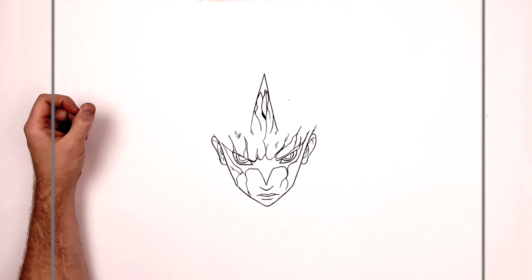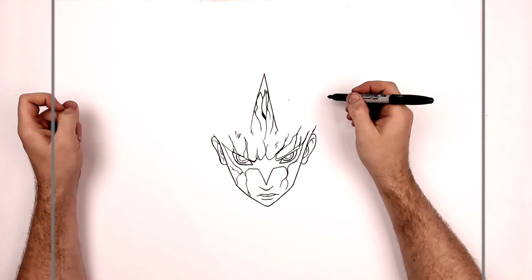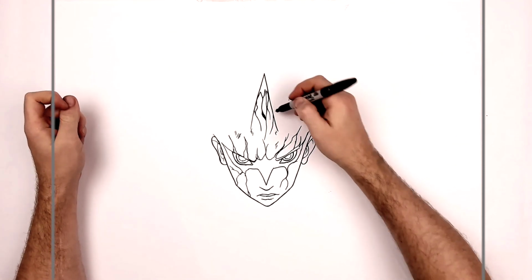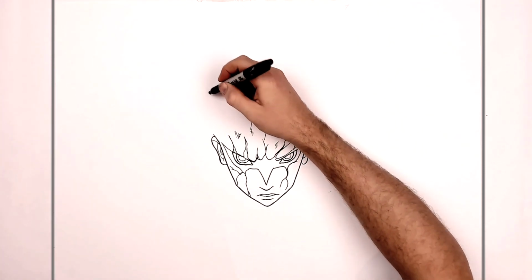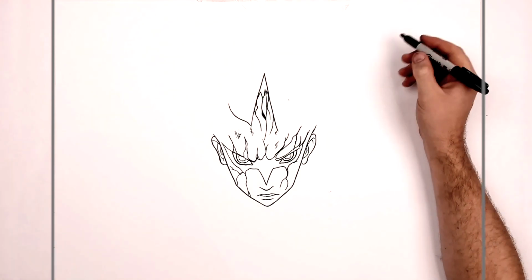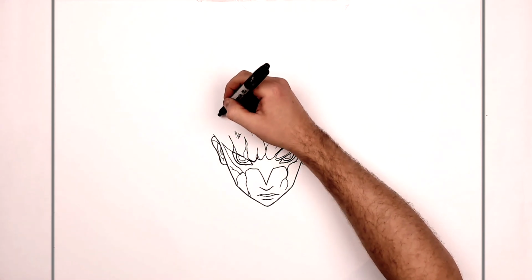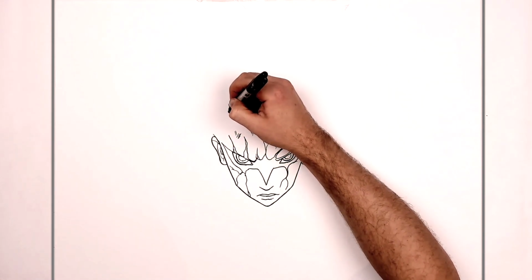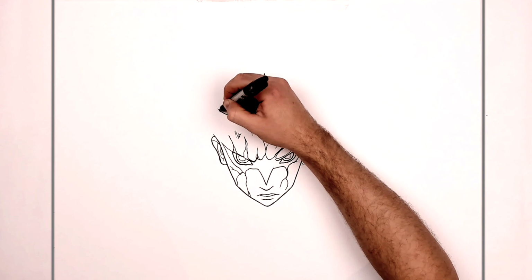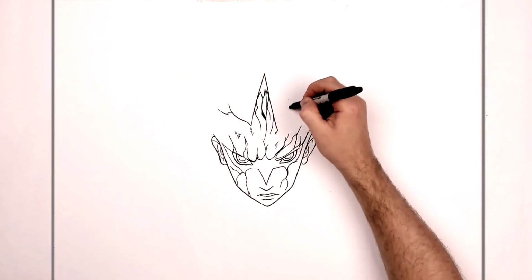Like so. Right. Then hair, right? So his fringe kind of goes off this way, and it's kind of flamed, you know, flame sort of lines. So like goes off up this way and kind of up this side as well.